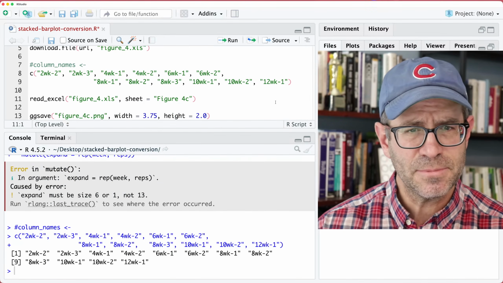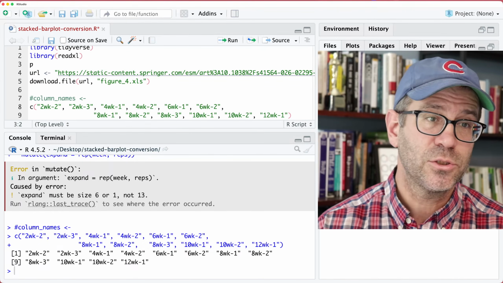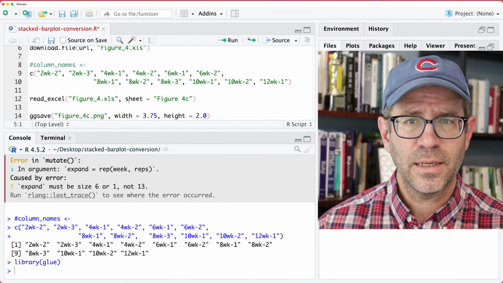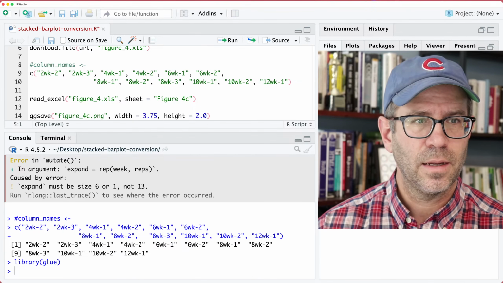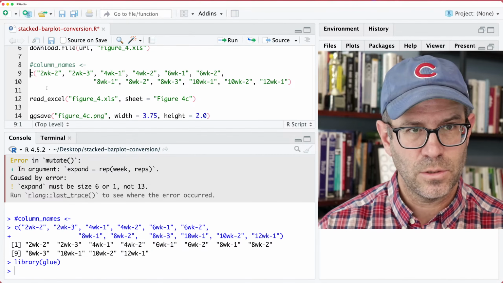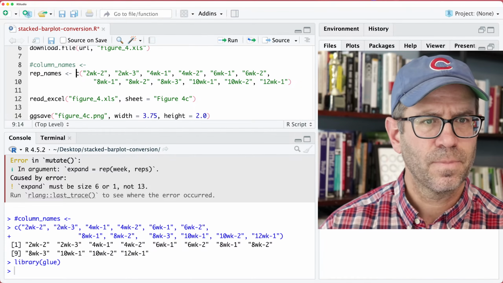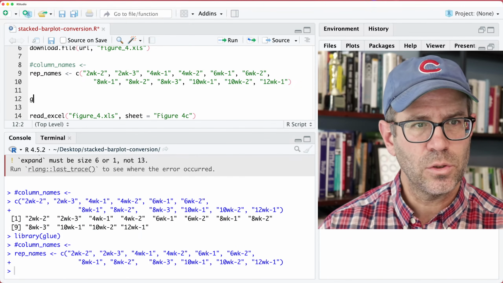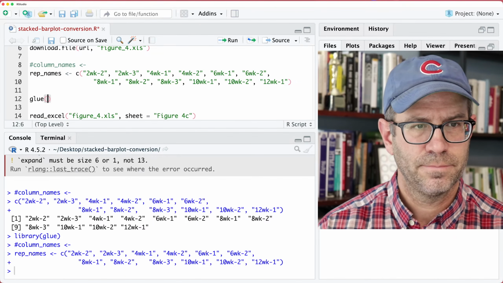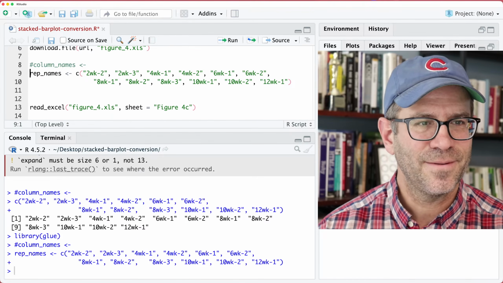And so this gives me the column names, and I think I will go ahead and bring in the glue package. So we'll do library glue, and let's call these rep names on that, and then we can do glue, and let's see, all right, let me take a step back.